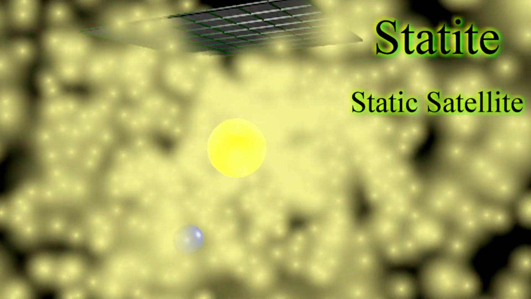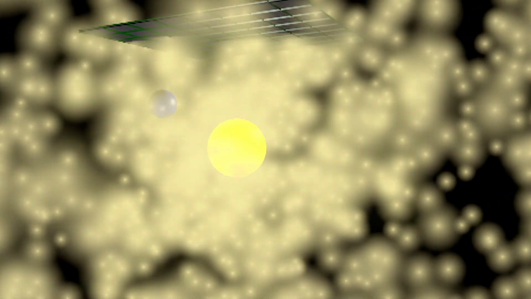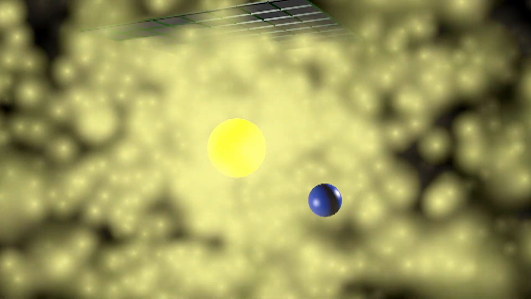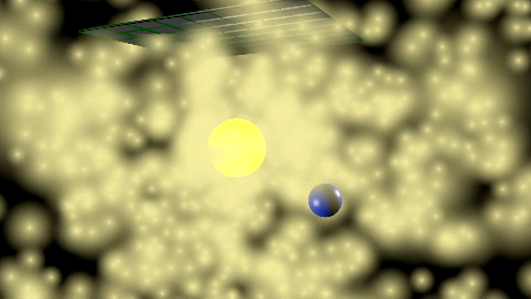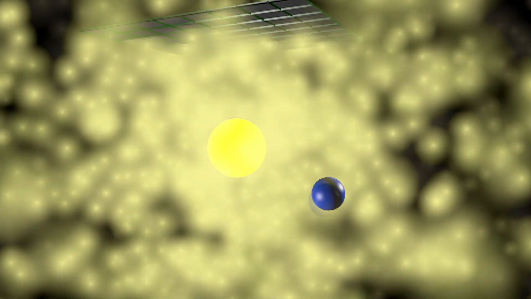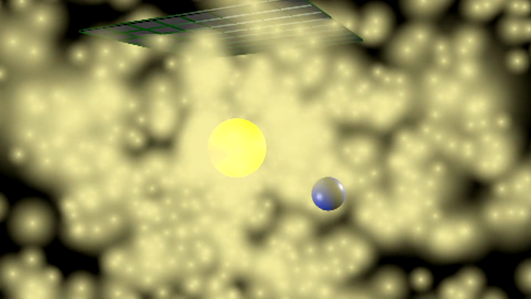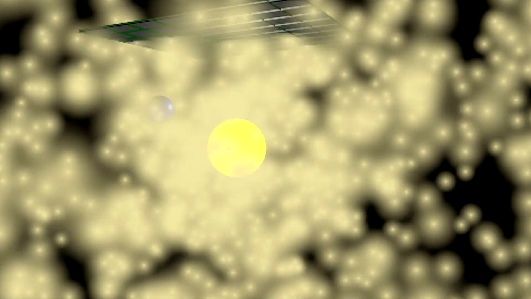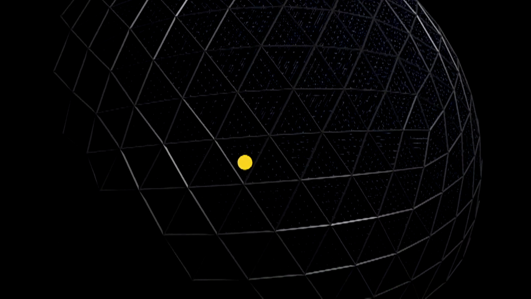This thickness, linear density, of a statite varies by star, not distance, since bigger stars put out way more light and solar wind than smaller ones and it rises a lot faster than gravity does. A star ten times as massive as our own puts out ten times the gravity but several thousand times the light for instance, letting you have a statite several hundred times heavier per unit area. You can also link statites together physically since they don't orbit. I render it graphically this way because it's easier, though you probably would never build a truly rigid sun-encompassing shell.